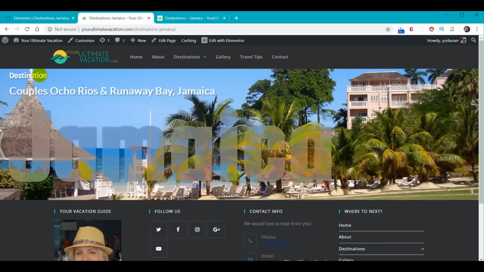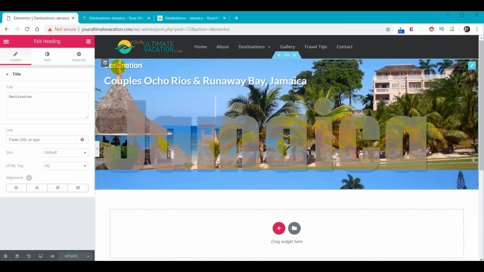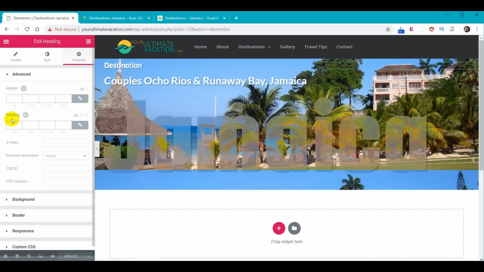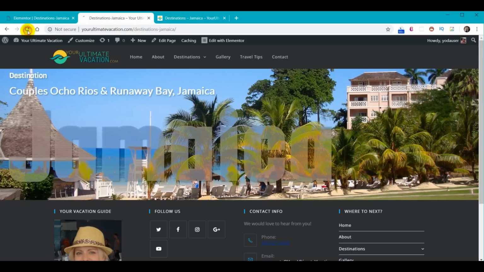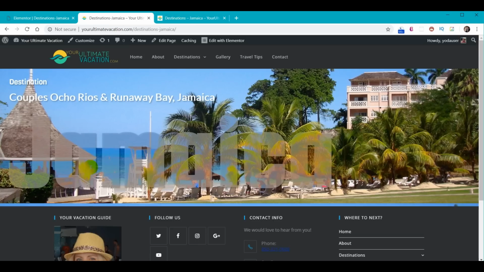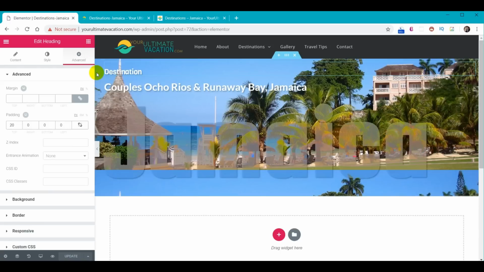Destination is a little high up here, so I want to move it down a little bit, and that'll move everything down just a tad. So we'll click on Destination, Advance, we'll unlink this, and for the top on this, we'll put 20. And then we'll hit Update, and then we'll come back in here, and hit Reload. And it's a little much because this is starting to show at the bottom, so we're going to move this space, get a little bit of that space out of there and a little bit of the space out of here.